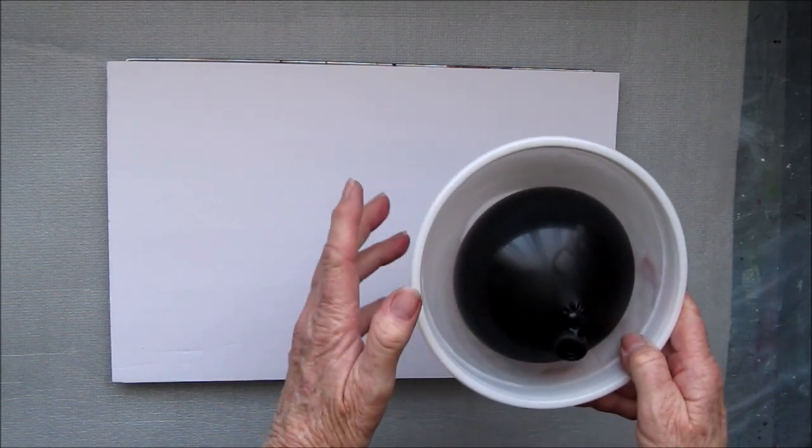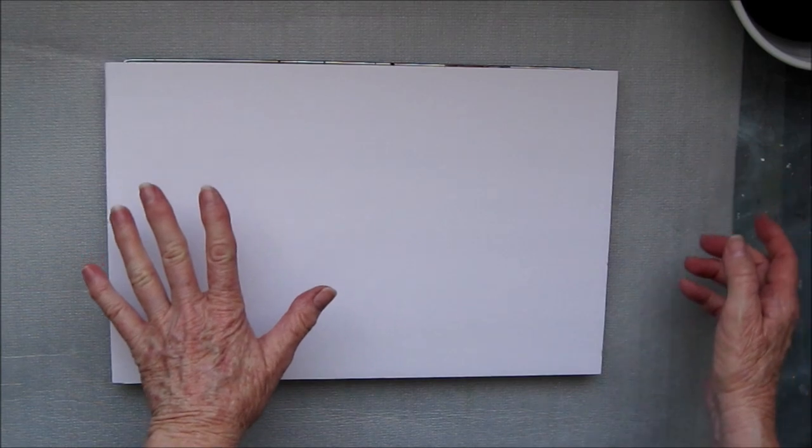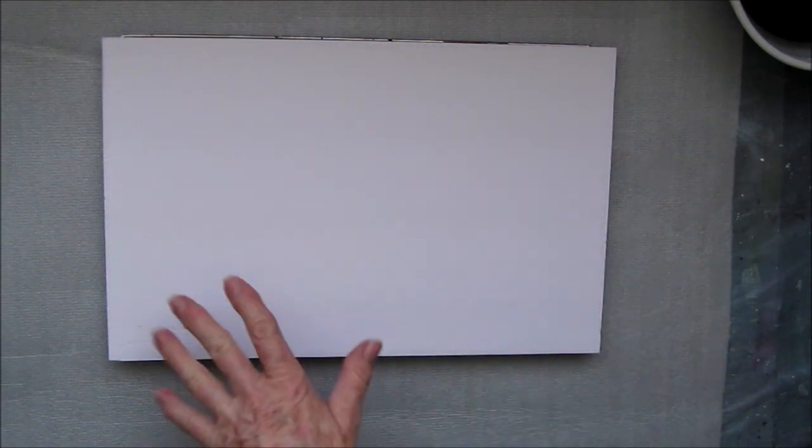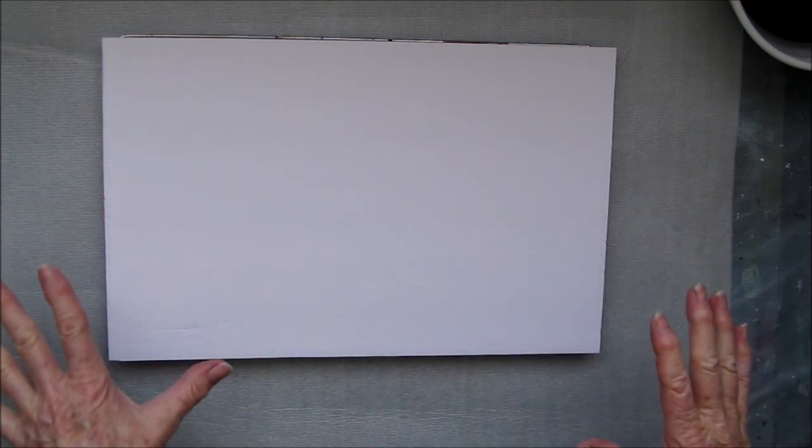But I'm interested in rolling it around the foam board, which I have attached to another cooling rack, and just see what happens with these colours, because I've got so many leftover ones. So what I'm going to do is start by just putting the colours randomly on the board. Then I am going to swipe over them. There's no silicone in them. And then I will try balloon rolls.